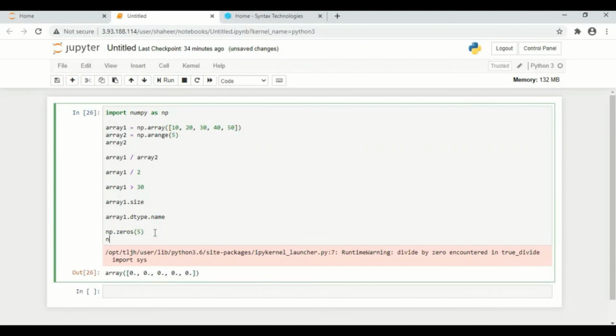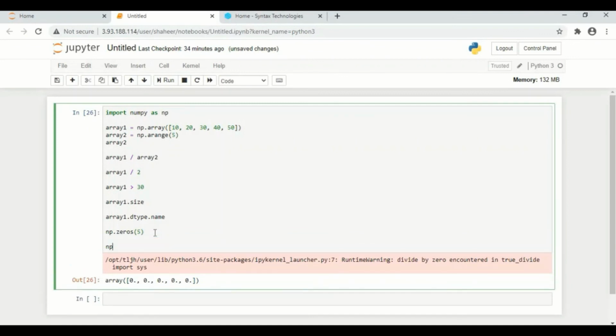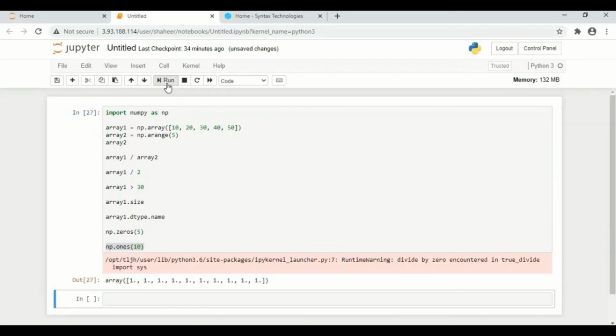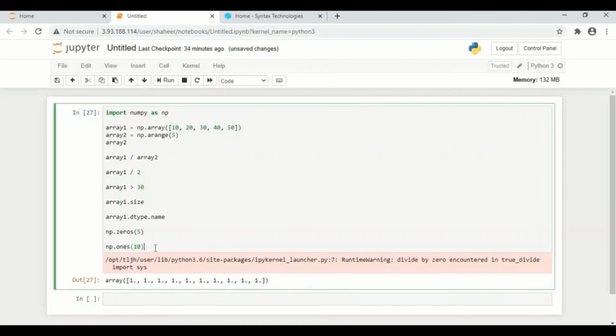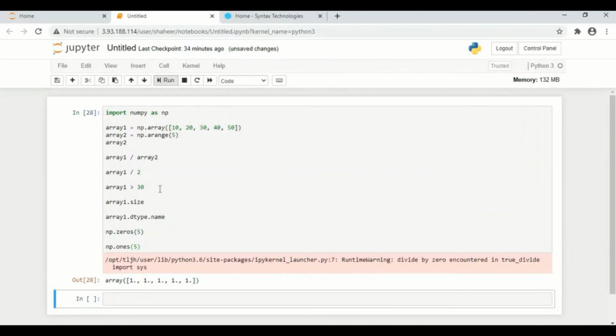And in the same way, I can also create an array with 5 or 10 ones, depending on how many values you need in that array. So in this array, I want 10 ones. So it will create an array with 10 ones. I can change that figure as well, depending on how many data values I need in my array.